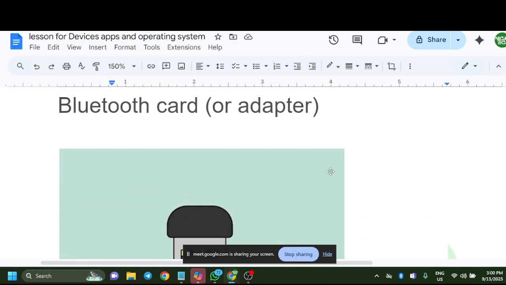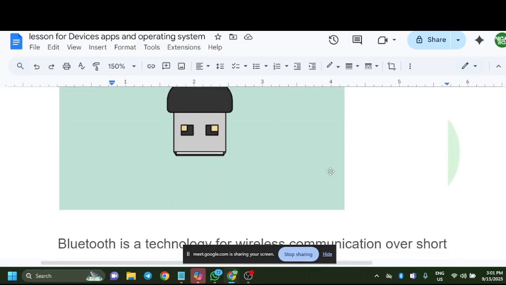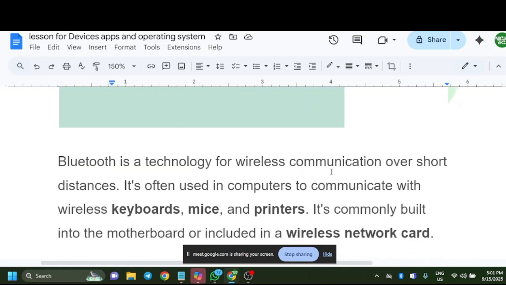Okay, then we also have Bluetooth. Now most laptops these days come with inbuilt Bluetooth, and we're going to learn how to transfer files from our phones to the laptop using Bluetooth. But some old model laptops don't have a Bluetooth card inbuilt. But you don't need to cry, you don't need to worry. You can buy an external Bluetooth card. It's cheap, let's say 5,000 or 4,000 naira. You can buy an external Bluetooth card, plug it into your laptop, and then you can send things through Bluetooth. Okay, so we're going to learn how to send things through Bluetooth.